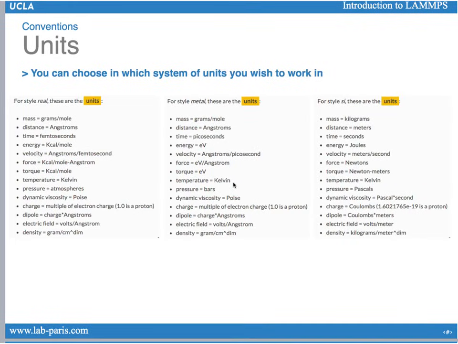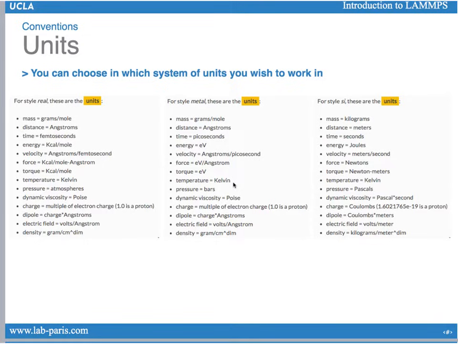The next things that you need to pay attention to are the units. The reason for this is that you will need to provide a lot of parameters to LAMMPS. Those are the parameters that will dictate what type of simulation you want to perform. For example, if you want to perform a simulation at a given temperature or a given pressure, then you will need to provide to LAMMPS what is the targeted temperature that you want, what is the targeted pressure that you want. And for this, LAMMPS needs to know what are the units of the number that you are providing. For example, it needs to know if you provide a temperature, is it going to be in Kelvin, is it going to be in Celsius, etc.